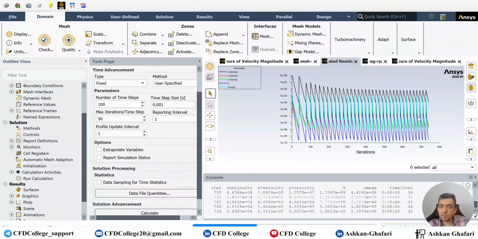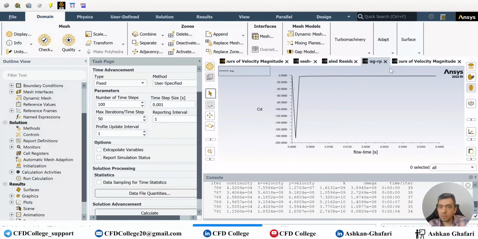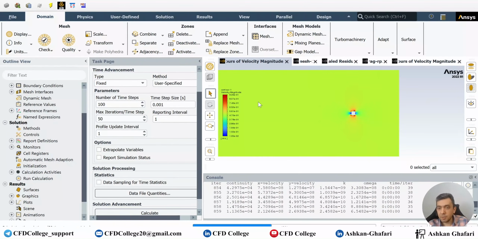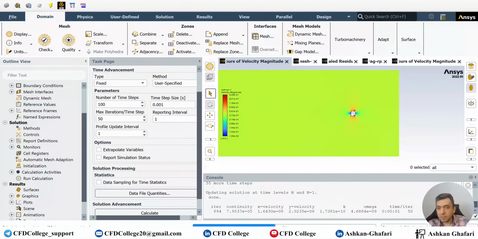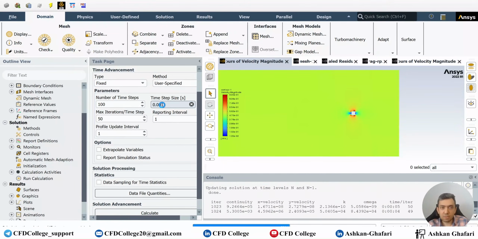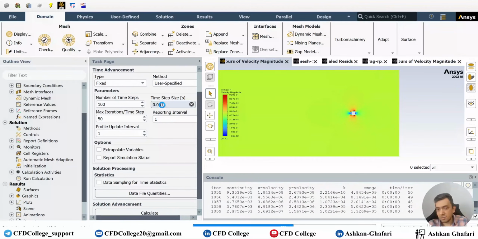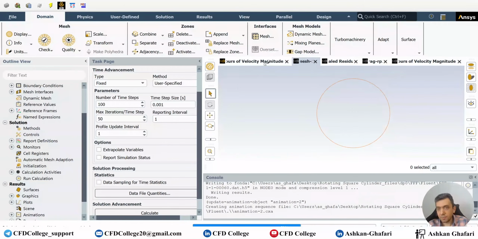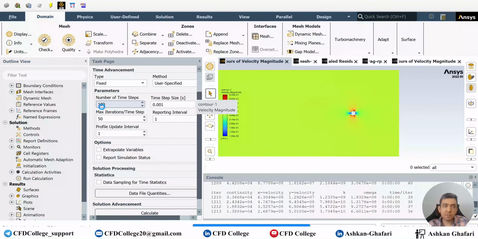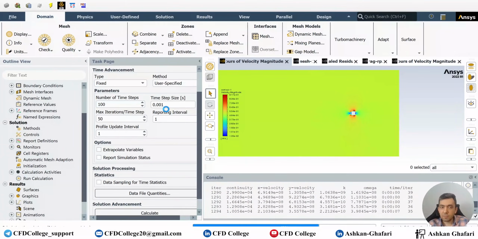The residuals are fine. Yes, now I think the rotation of this square is clear for you. Time step is a bit small. I can increase it. Just after this 100 time steps, I will increase it.